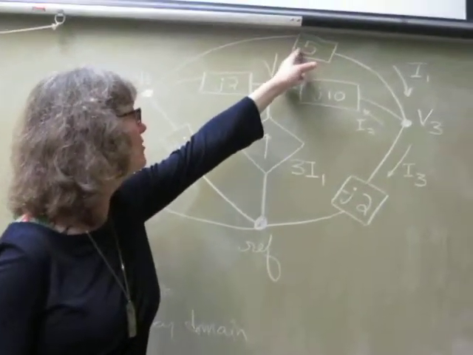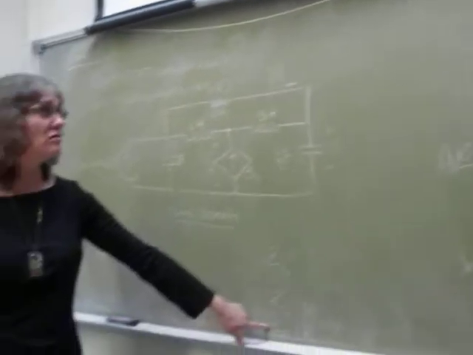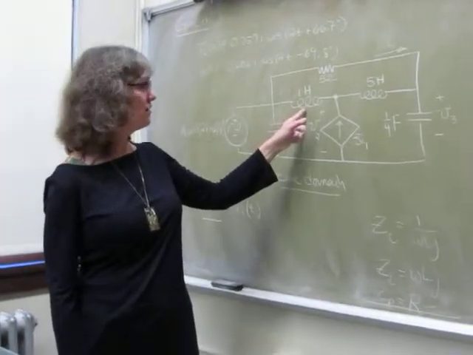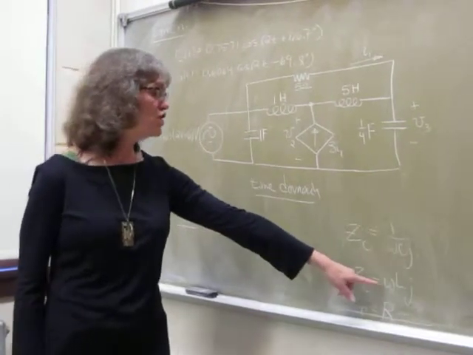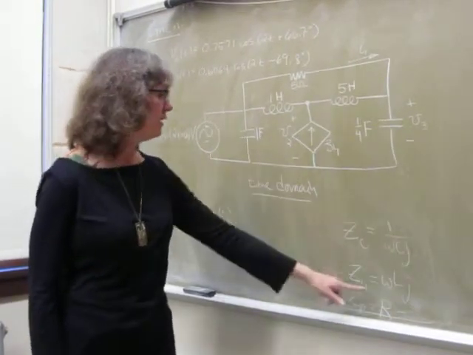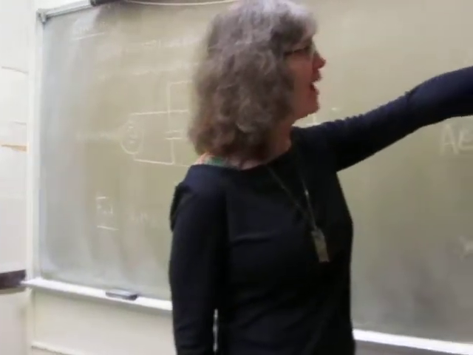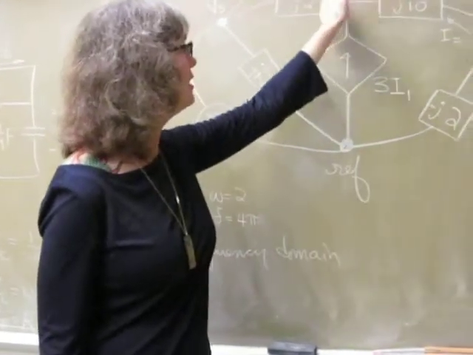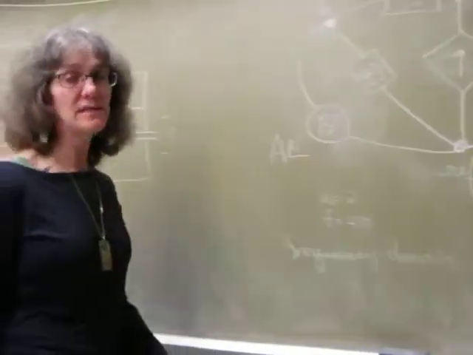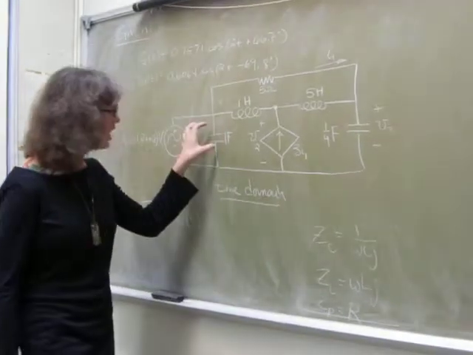Notice the impedance for the resistor is just the same as the resistance, so it's 5. The impedance for this inductor is omega L j, so that's how I got the 2j, because L is 1 and omega is 2. Okay, so that's how I got all of the values in these boxes. And by the way, the boxes represent impedances. So you take each element.